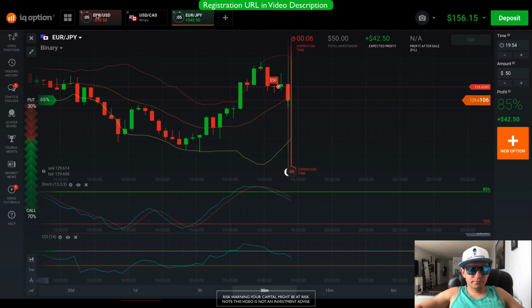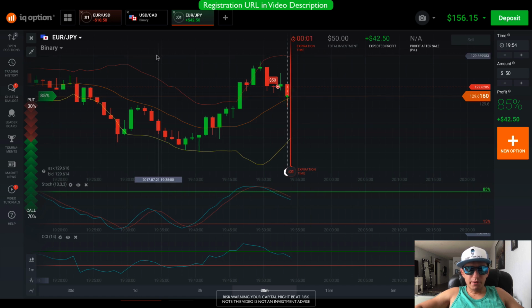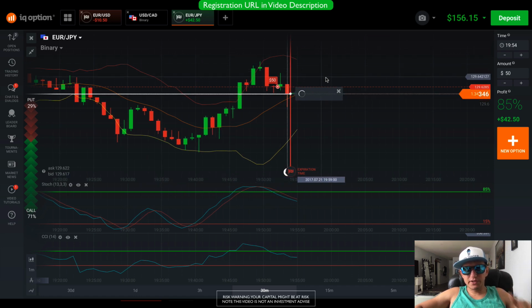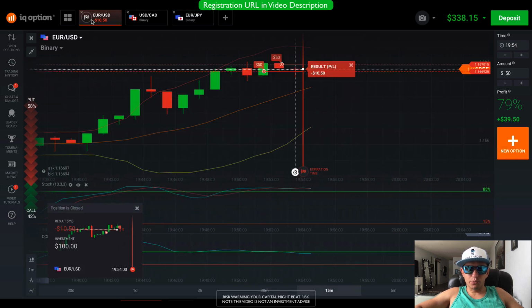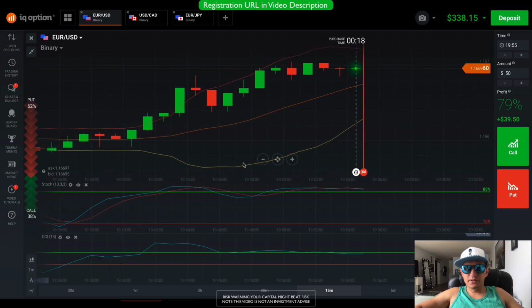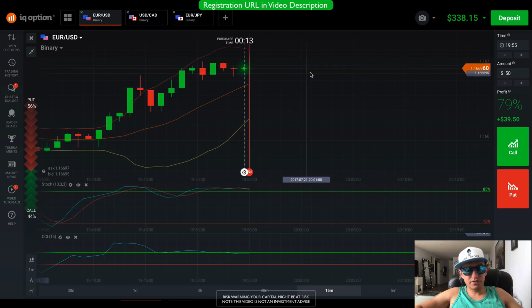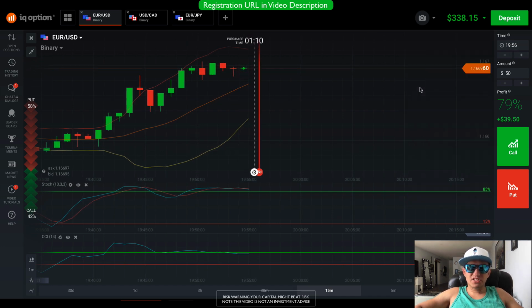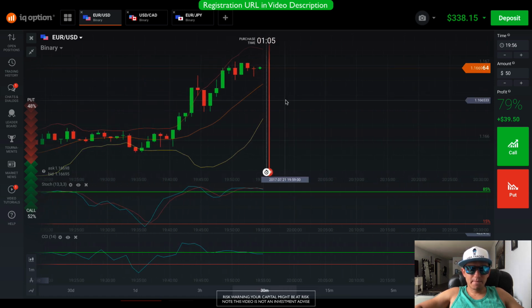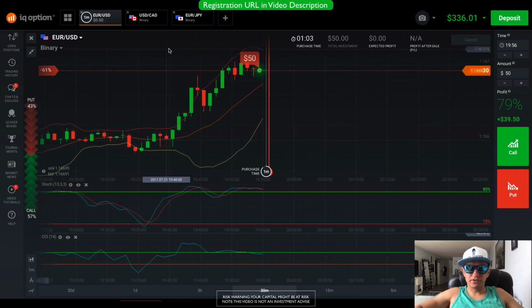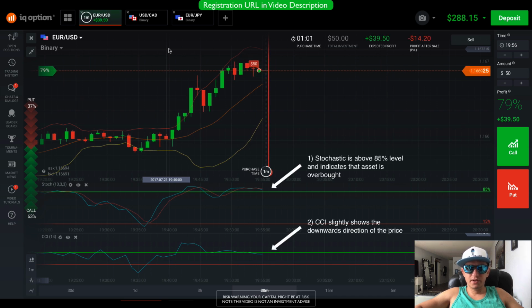So 5 seconds left till the expiration, and I made 3 trades total. 2 of them are in the money, and the third one is out of the money. I started with $306 on my account, and now it's 338, and I'm going to continue. During this trading session I'm gonna make somewhere around 10 trades. We'll see how it goes, and I'm gonna try to stick to the reversal method just like here.